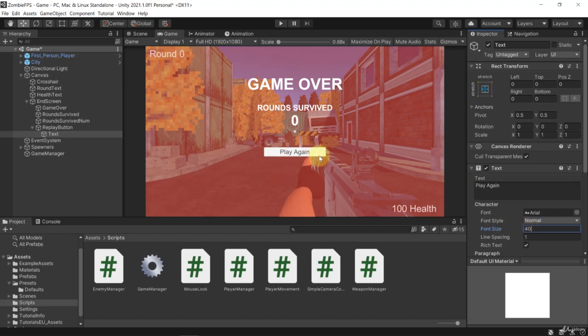Yeah, 40 seems fine. You could make this button even significantly larger if you felt like it. I'm going to make the text bold to make sure that it's going to be well visible. Maybe even say something like play again, like that, with 45 as a font size. So this should be good.